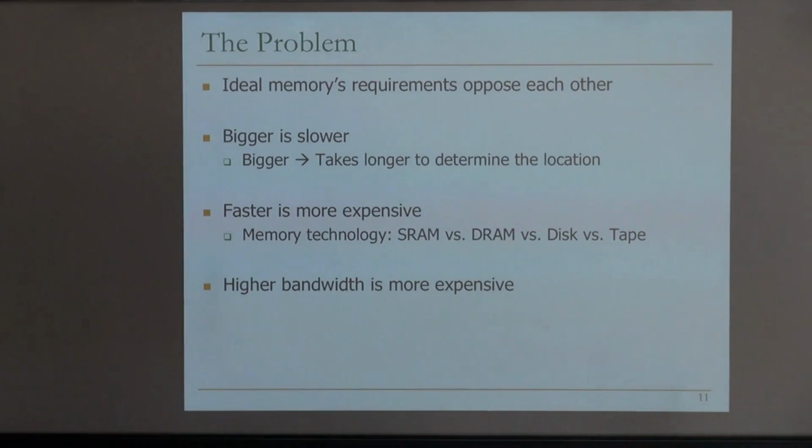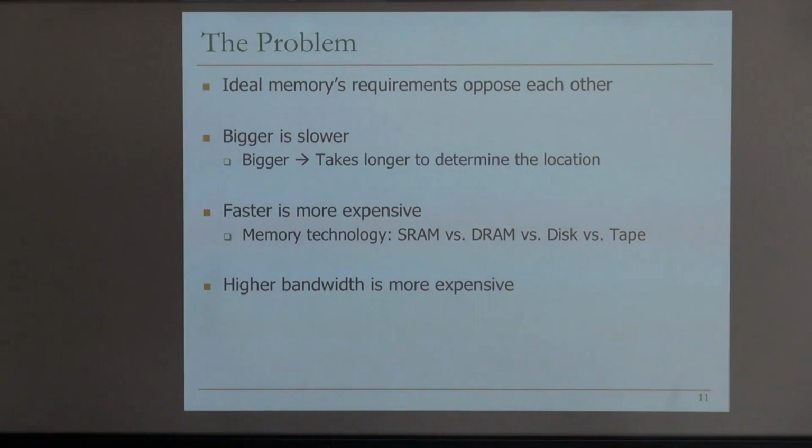You have all this useless data in Facebook, for example. Where do you store them? Do you really want to store them in expensive flash memory SSDs? I don't think so, right? I wouldn't store them there. You would put them in as cheap technology as tape, or even cheaper, if you can find it. And that's essentially what those folks are doing if they have these really cold data. Whereas hot data, you want to store them at more expensive technology, perhaps.